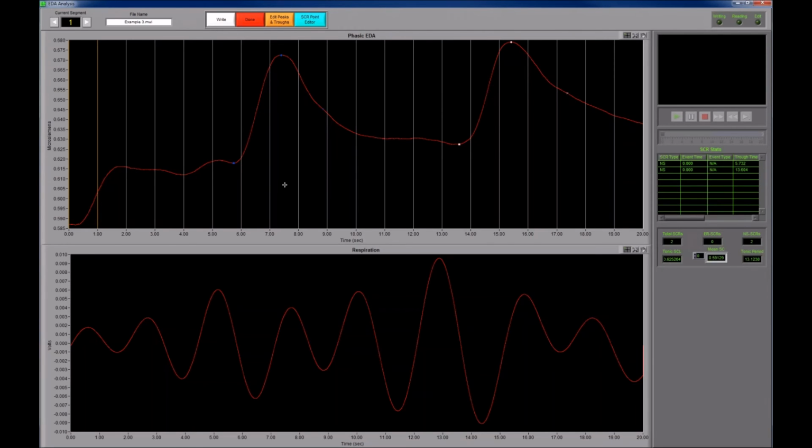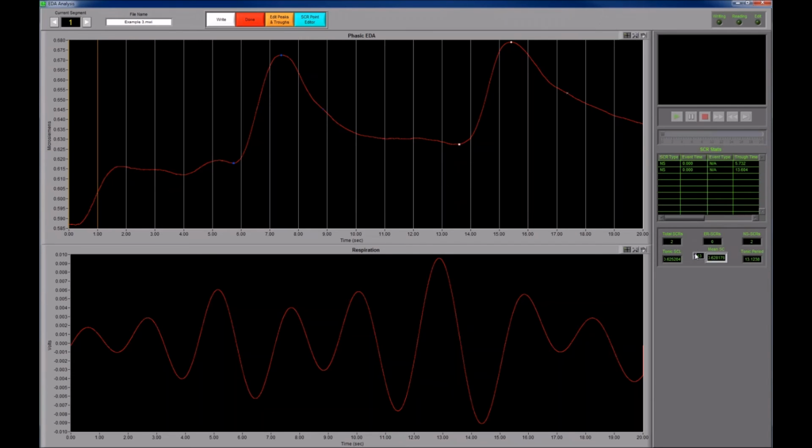And here we can see some additional cursors on the screen, these gray cursors. And these are defining the intervals. So every second, like we said, we want to calculate a new value. Our mean skin conductance statistic is not a single value, but rather an array of values, each of which represents the skin conductance level in a given interval.